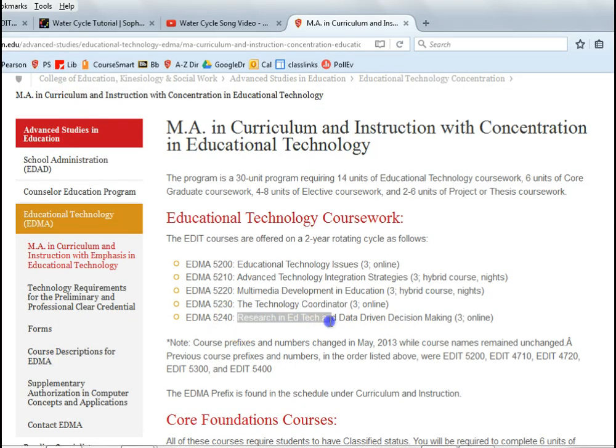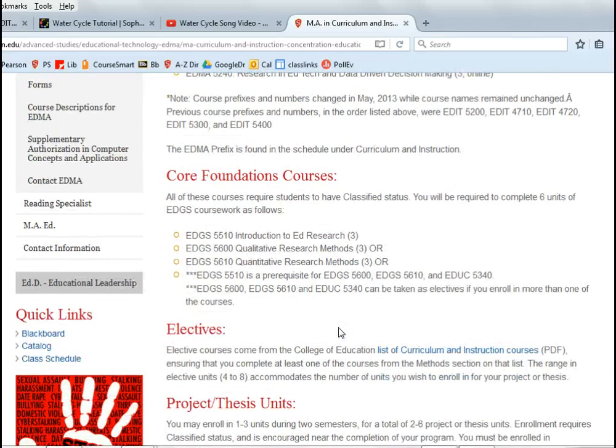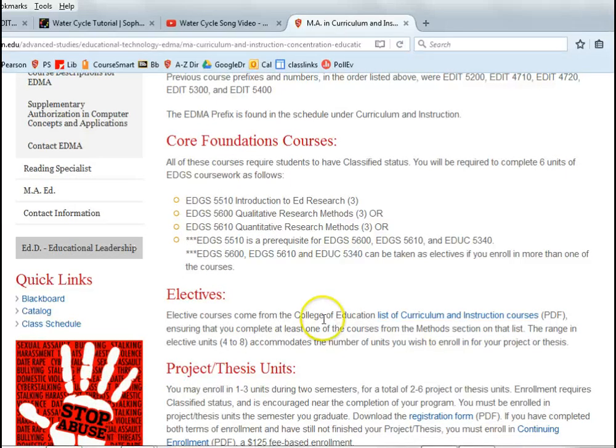And then the other class is Research and Educational Technology and Data-Driven Decision Making. Basically, the title alerts you to the kind of content in that. In addition to that, all of the students in all of the master's programs in the College of Ed have to take an Intro to Educational Research class, and then students have to take either a qualitative research or a quantitative research course after that, one 3-unit 5,000 level elective, and then 2 enrollments in a project or thesis.